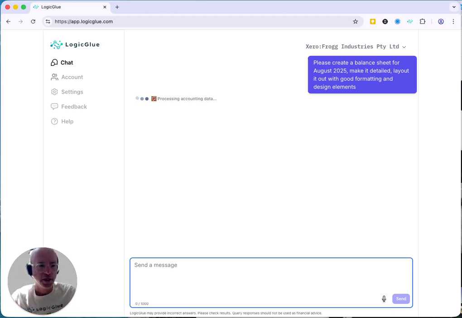And then we'll take it from there. We'll have a play with a few different bits and pieces. And let's have a look. So it should be generating the balance sheet in a second. Doing its magic. And then we will ask it all the exciting questions. Let's go.